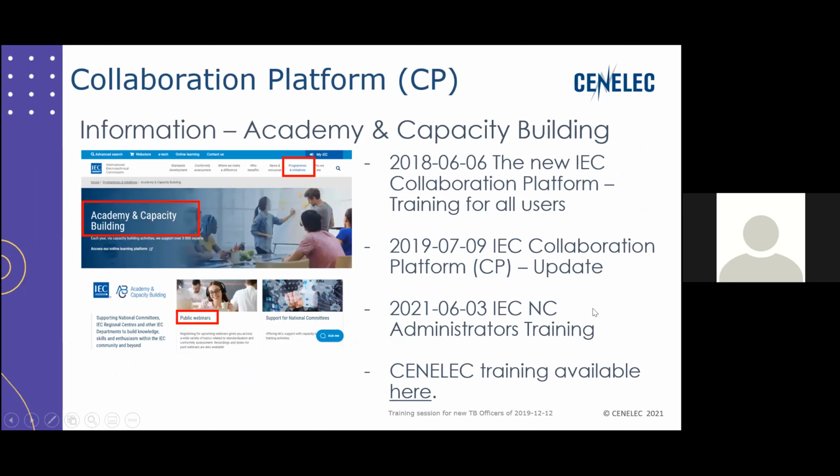Information on the collaboration platform can also be found on the IEC website under Academy and Capacity Building. There you can find public webinars which explain what the IC platform is. There is one from 2018 introducing the new IC collaboration platform, a training for all users.